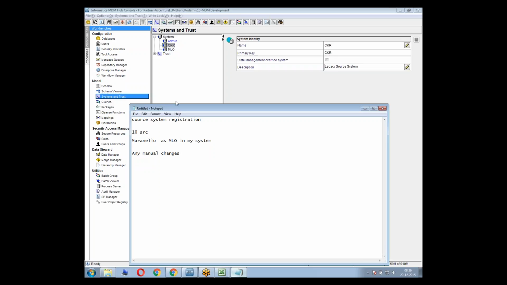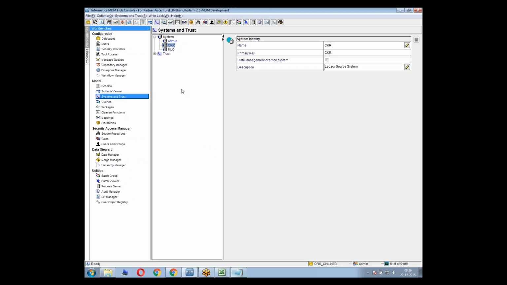So admin is reserved for internal use. You will understand more when I actually create a record, and I'll show you that it is treated as coming from admin. Normally the admin source system should always have the highest level of trust, because we do not want any other source system to override this.